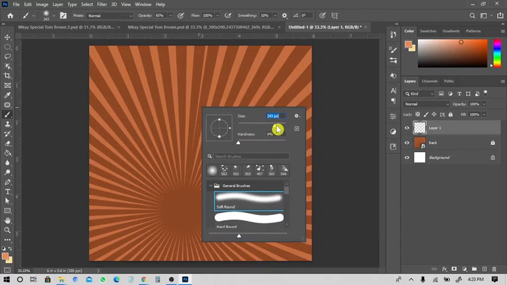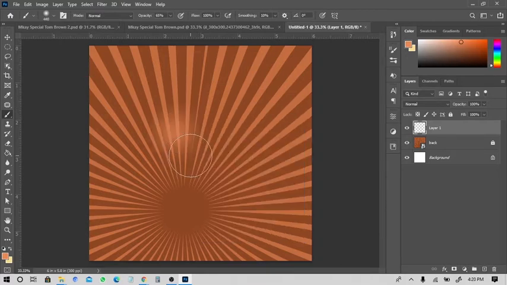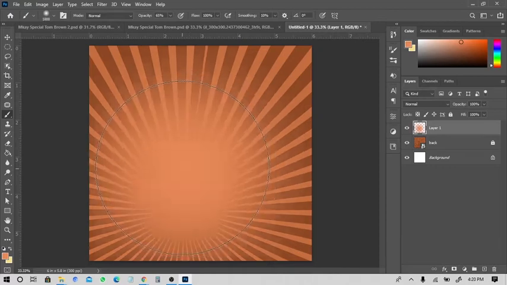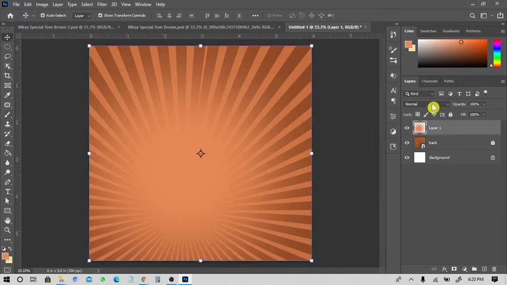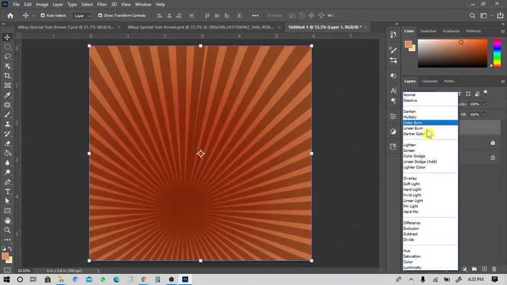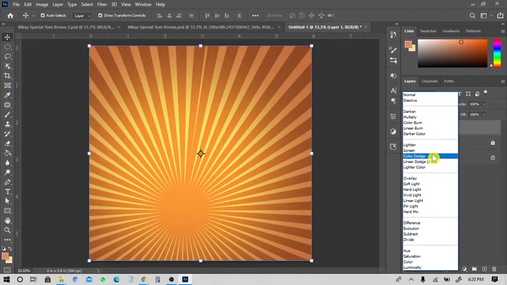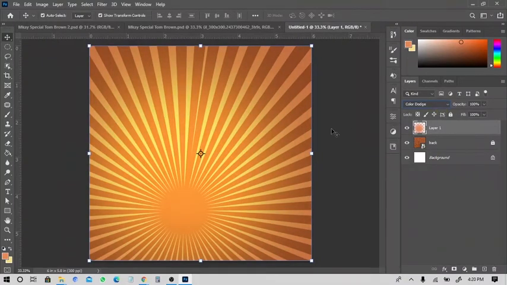Increase your brush size, or you can use the shortcut, the square brackets, to increase the size of your brush. Okay, so from here, increase the brush size, click on the board, give it the color that you want. Then from here, change the blending mode from normal to color dodge.